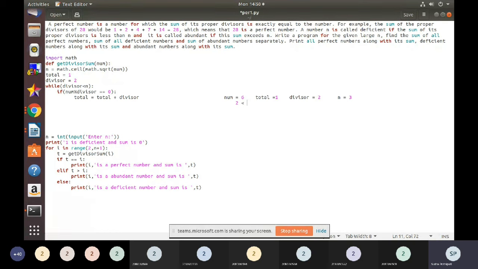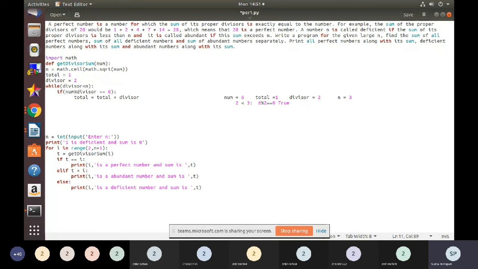This condition is true, so I'll enter into the loop, and then I'm finding out whether 6 mod 2 is equal to 0 or not. This condition is true. So 2 is dividing 6, it's a proper divisor of it. When it is true, I'm adding 2 to the total.